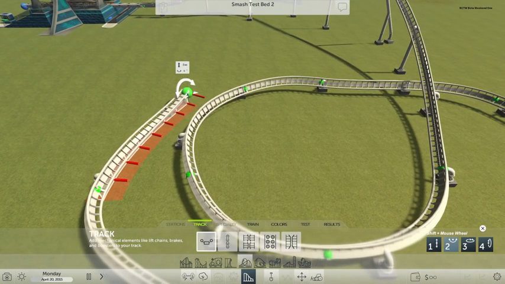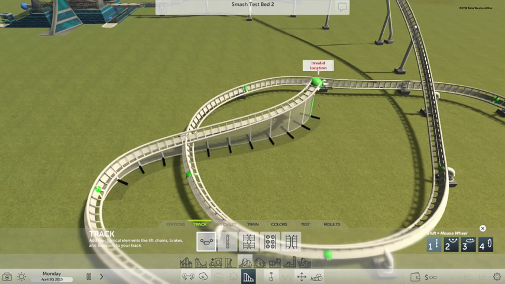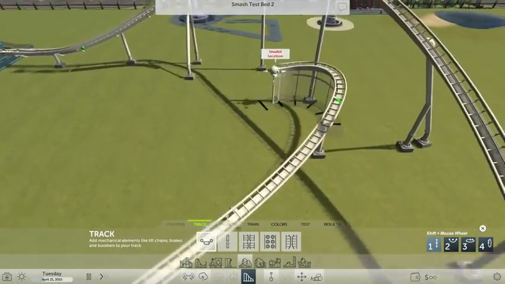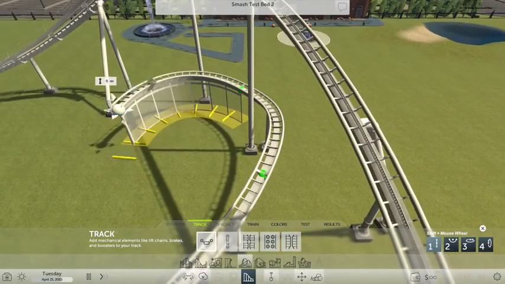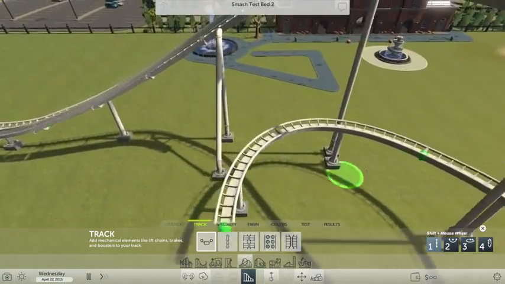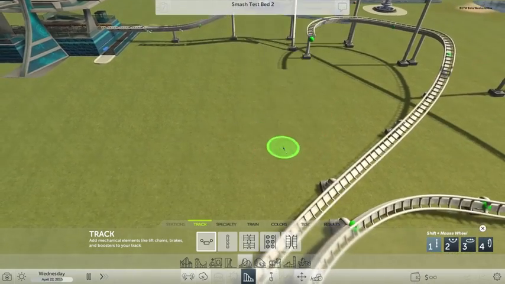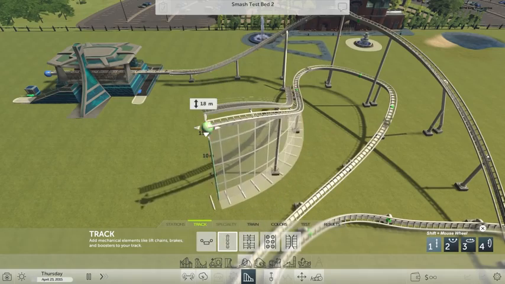I'm actually going to try and see if I can start to lift this up. Invalid location, okay. You don't like that. If we could spin this around. Is that away from the track? Yes, okay. Because basically I want to start to bring it up again. But I'm probably going to need another chain lift to bring it up. There we go.